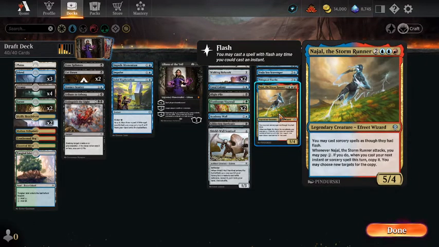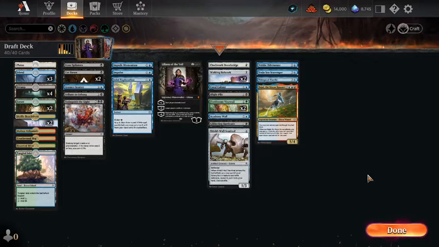And whenever he attacks, I may pay two. If I do, my next instant sorcery spell can be copied. So that's pretty cool, actually. I like that. That's not bad. I could double up my kill spells, and my kill spells are fairly cheap for the most part. So yeah, I think I do it.